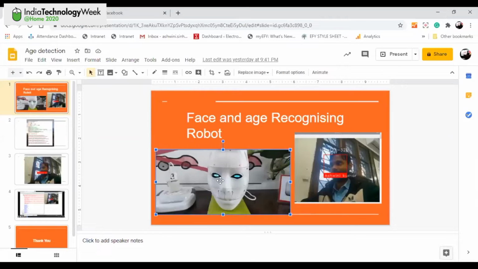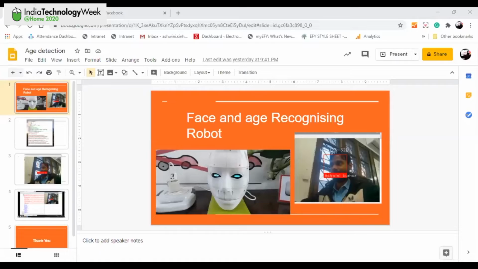So this is the extra part of the project. But here we are just creating a smart face recognizing robot that can recognize the face, as you can see here in the image, and it can also estimate your age and gender as well. So to make this robot, let's start with our basic setup on the Raspberry Pi. Here I'm using the Raspberry Pi with the camera module to do all the processing of the face recognition, the age detection and all other things.